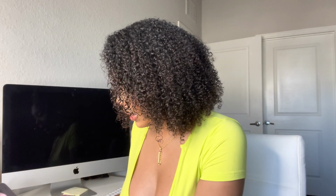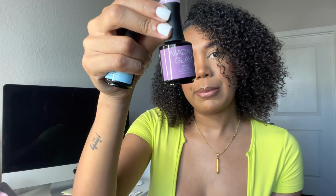Okay, so in this cute box, first of all, this is a cute box. It looks so sophisticated. Sorry for the fingerprints, I have oil on my nails. Inside of the box, it comes with our Soak-Off base coat and our Soak-Off top coat. And I also got 3 shades. I got this really cute purple shade called Lilac Pursuit. I don't know if you can see that, but that's really cute. It's like a lavenderish lilac.